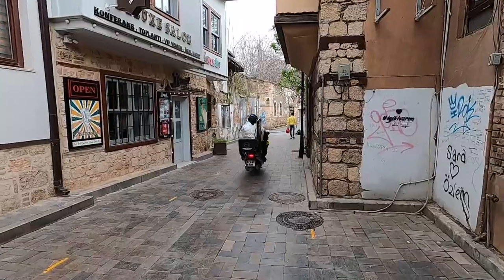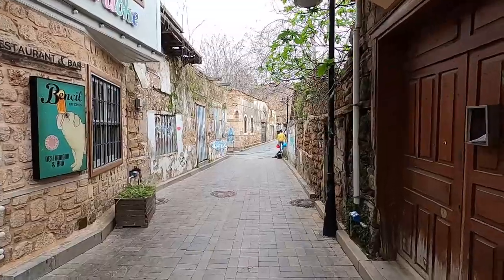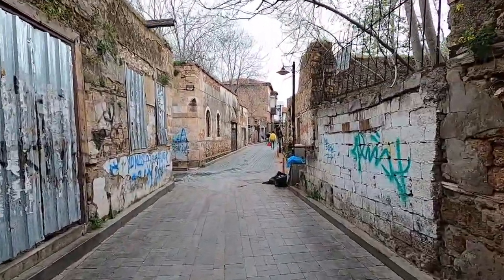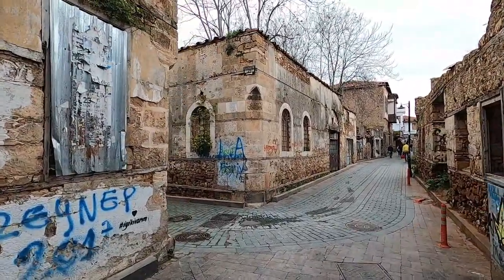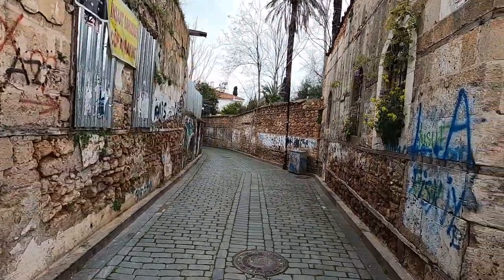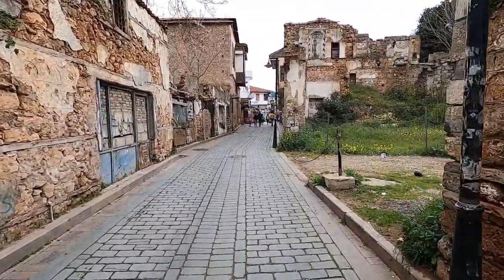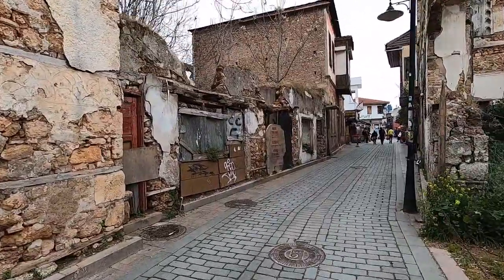If you ever do want to come to Antalya, you must stop by over here, because there's a lot of history. There's a bazaar. Now we're walking straight and left, and then I want to show you a famous minaret over here. There's also the old harbor, which I want to show you in another video. A lot of things to see here. Right now I'm walking to the mosque to show you guys the iconic minaret, which we're about to see. Before I do, I gotta show you a little bit of the old city.